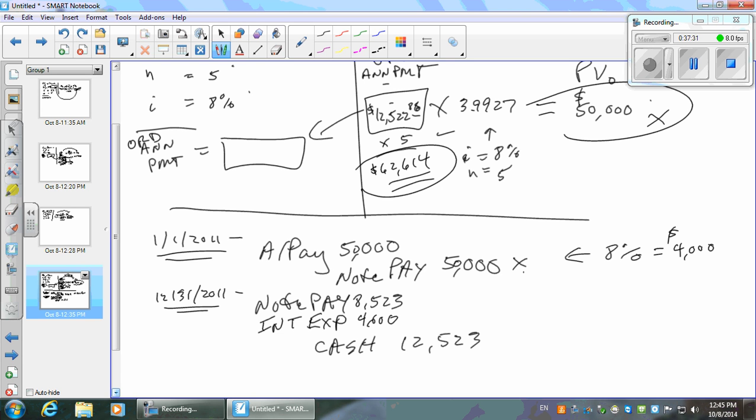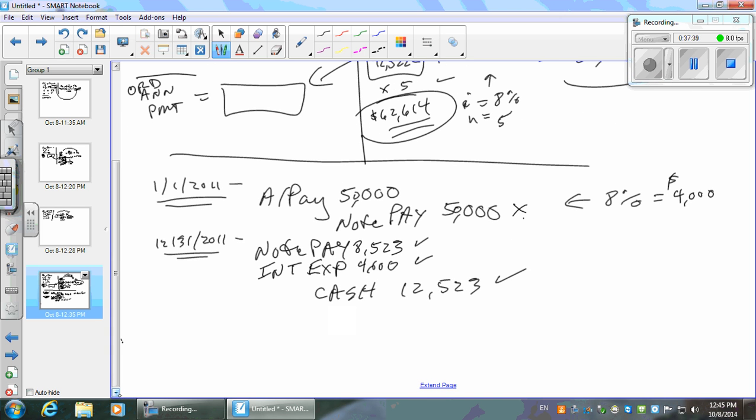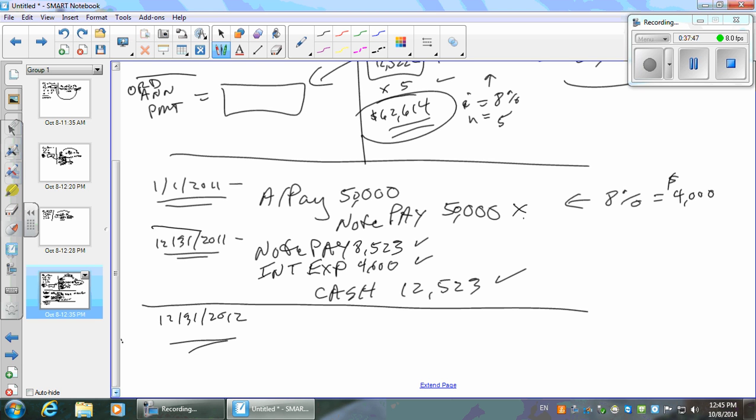All right, let's do the second payment. That's what was required. This would have been the answer, okay? And a few people get it right. You guys practice a little bit, you'll get there. Let's do the next one. Let's do 2012. That one's even harder. What do you need to do? What do you need to know?